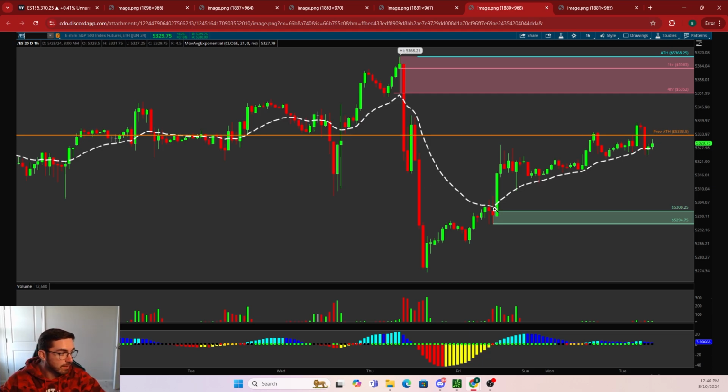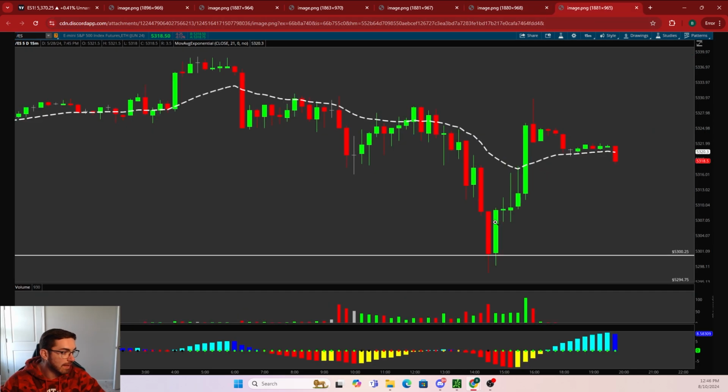So on the 1 hour time frame, we have our demand zone right here, 5,300 all the way down to 5,294. Price comes down, tests the level way later in the day. Looking at the 15-minute time frame, yes, this is a very large red candle. Yes, we have a lot of red volume, but guess what? We're at a key level. And we can look at that lower wick right there.